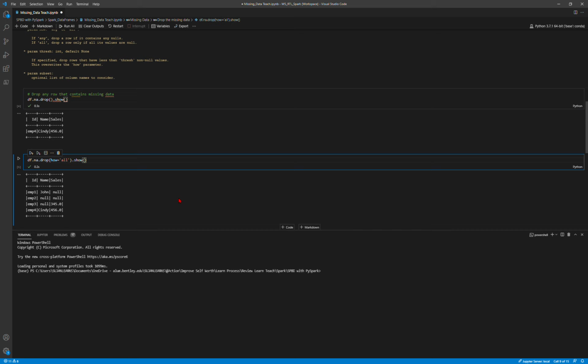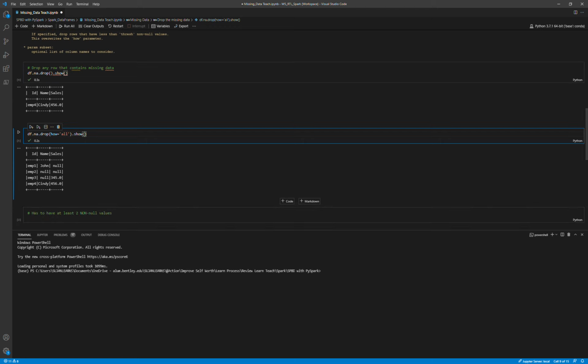Here we see that we didn't drop any rows because in all the rows we have at least one value present. Therefore, no need to drop any rows.